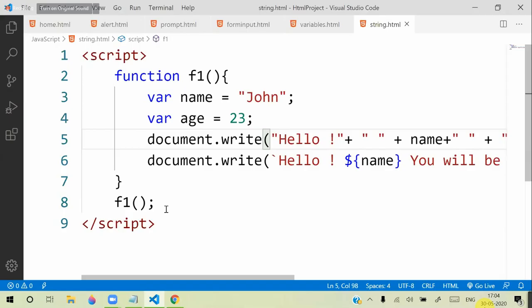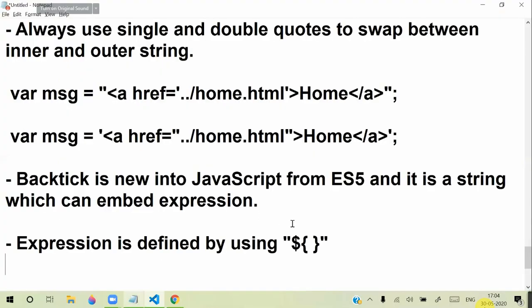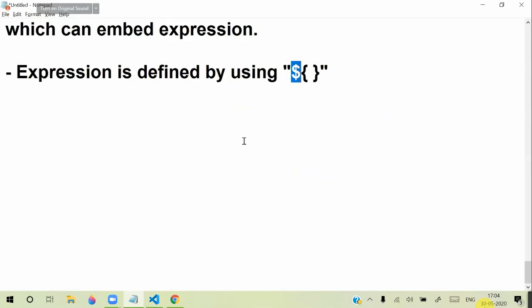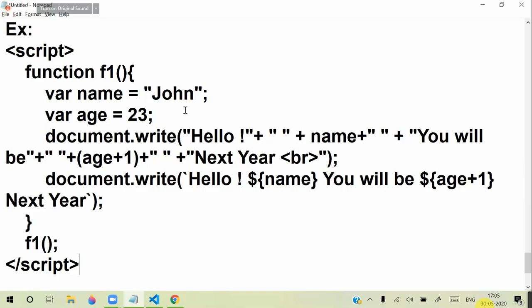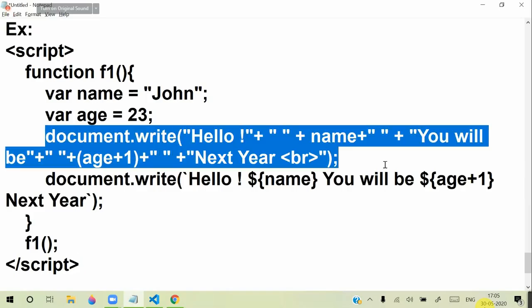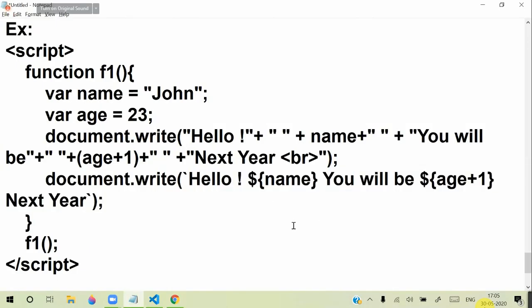So a string with expression is defined by using backtick, and expressions are written with dollar. This is an example of a string with expression: without backticks, how it looks, and with backticks, how it looks. This you cannot use for single quotes or double quotes; you can use it only for backtick.